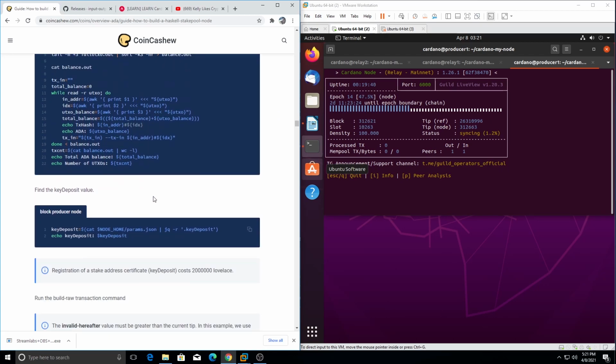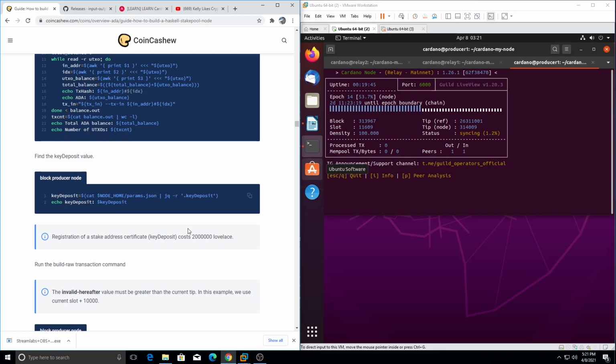So run that step, and then find the deposit value key. Deposit value. Okay, so did they change this? It used to be like 2 million Lovelace. How much is that? Not sure. They might have lowered that.